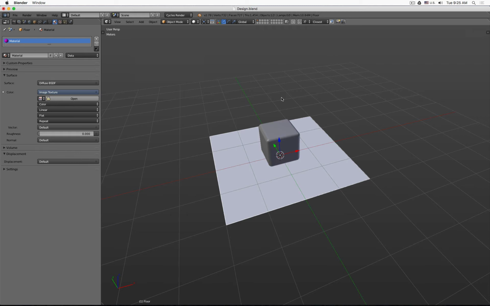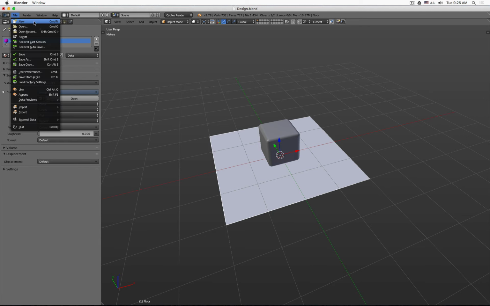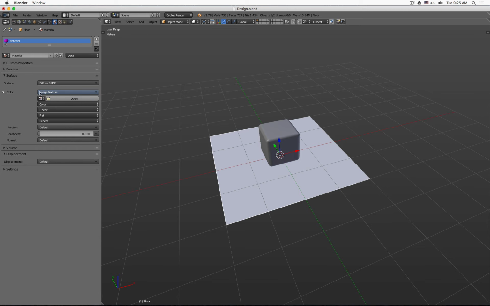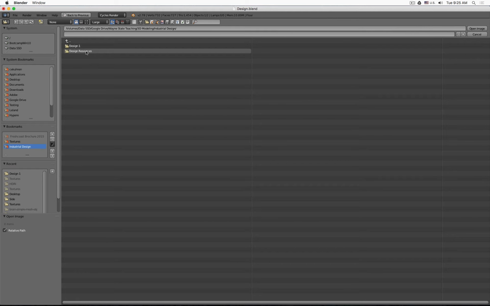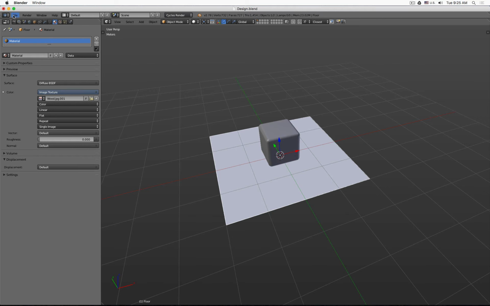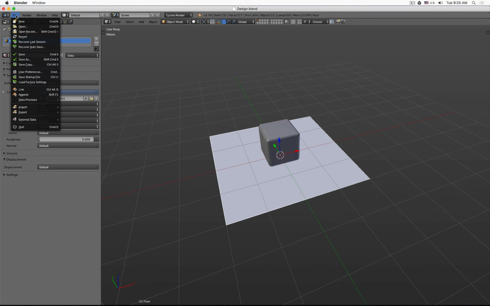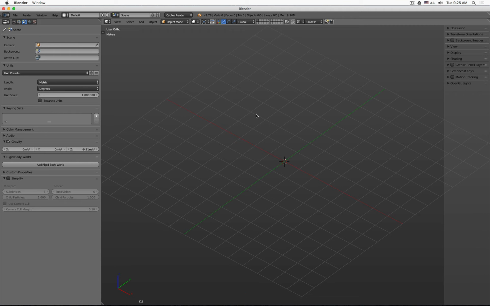Okay, perfect. As a last part, I mentioned before in the file browser, you can also get something from another blend file. So I will just create this texture. Hold on, I have to maybe assign this material. Okay, and now I will save. Okay, so now I can go to File and New. Okay, now I have a blend file.